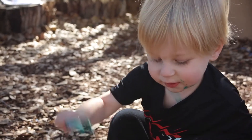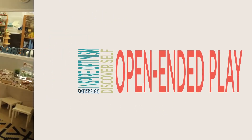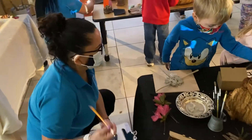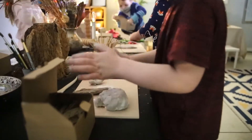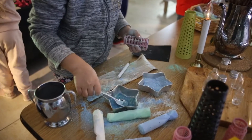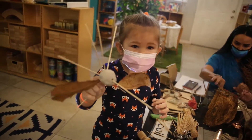These open-ended materials help them to create, to explore, and you can observe the way that they progress in their skills. We have recyclable materials in all our classrooms. We have open-ended natural materials, anything that just expands the children's ability to be able to create, to be able to manipulate, to be able to have a relationship for them to connect — a deeper understanding — because they are trying to figure out the world. That's the medium we use in order for them to answer all the questions that they have.